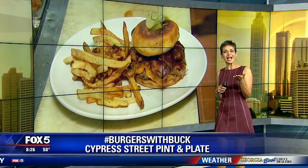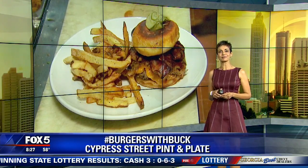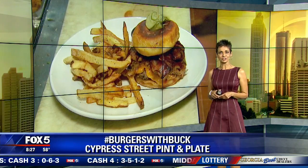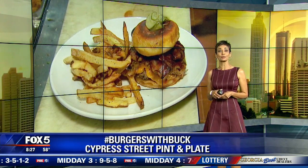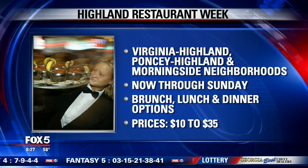That chef said he had the best job in the world — I think Buck's got the best job in the world because he gets to eat those burgers. Atlanta's own Sublime Donuts especially makes the glazed donuts for Cypress Street, and as you might imagine, the sublime burger is the most popular selling item on the menu. Remember, if you have a favorite burger joint you'd like to see featured on Burgers with Buck, let Buck know about it on Facebook or Twitter — and even though he's on vacation this week, he's been on Twitter, so he'll check in.